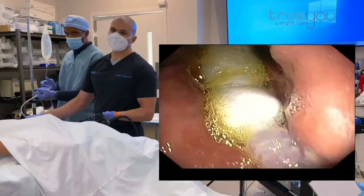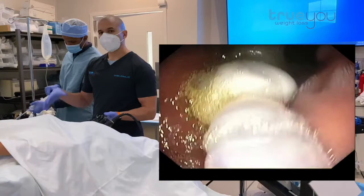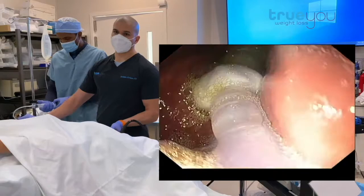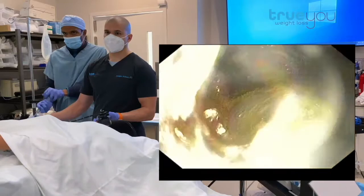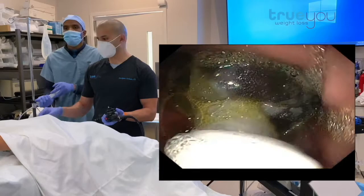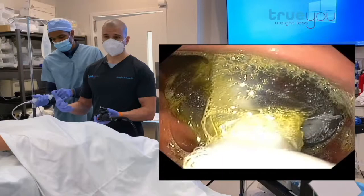What we want to do is fill it enough so that it keeps her nice and full and less hungry, but not too much. If we overfill it, she could have more symptoms like nausea and difficulty tolerating the balloon. Once we're finished filling it, we will detach this fill catheter and the balloon will seal, then it will just stay in the stomach for the next six months. The way the balloon works is two mechanisms: one is it's physically just taking up space, but the more important one is the balloon has some weight to it — about a pound and a half from all the fluid we're putting in. So it sinks to the bottom of the stomach and actually slows stomach emptying, meaning food and liquid take longer to exit, so when you eat you feel really full and that fullness lasts longer.